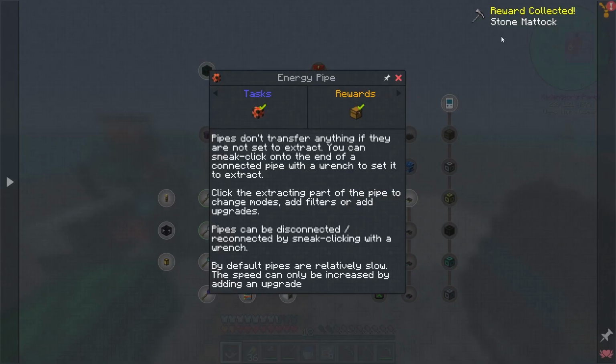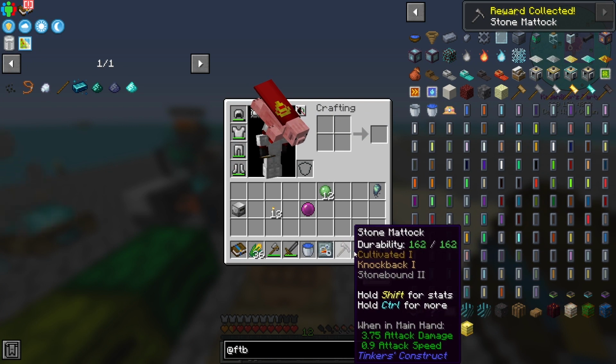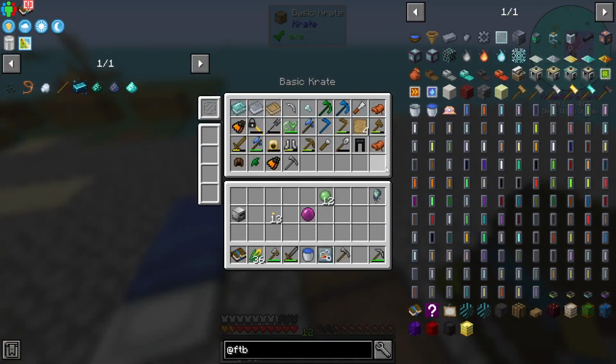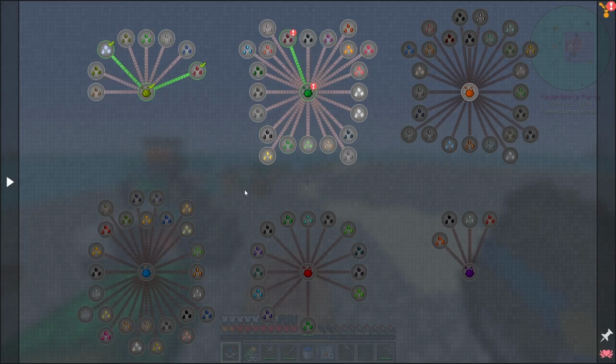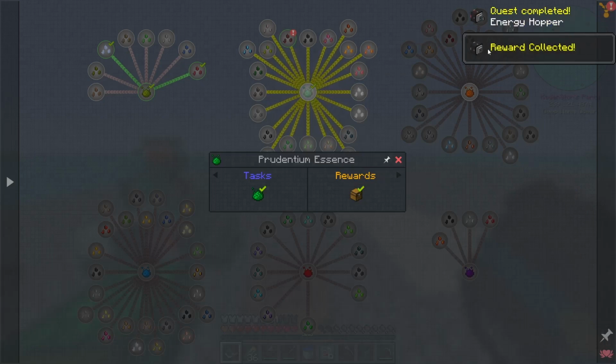Energy pipe. A stone mattock. I can tell you one thing, that is not a great item. We'll put it in our item chest that we have over here. This is kind of our items, tools, armor chest over here. All right, what's our next one? Mystical agriculture. All right, for our Prudentium. Energy hopper. That sounds good.